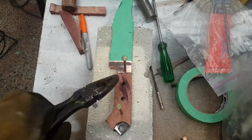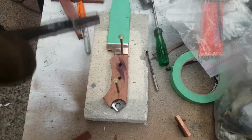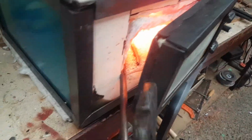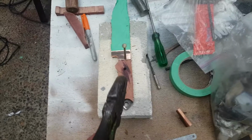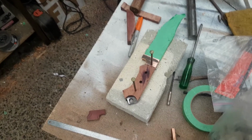Okay, so for these two middle holes, I do not actually have any 6mm round stuff. So what I've done is I found a piece of thinner stuff. It was bent like that one is, so I've straightened it out. It's slightly too big. I think it's like 6.5 millimeters or 7. So I'm going to forge it down so that it's a little thinner, use a sander, and it should be good to go in those holes.